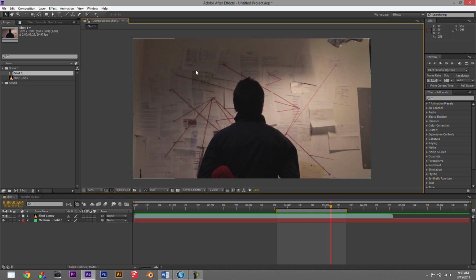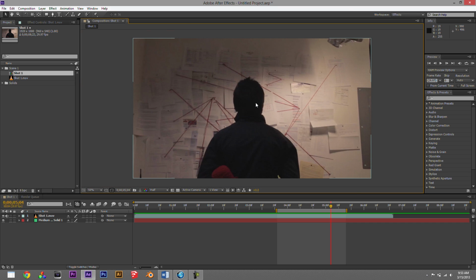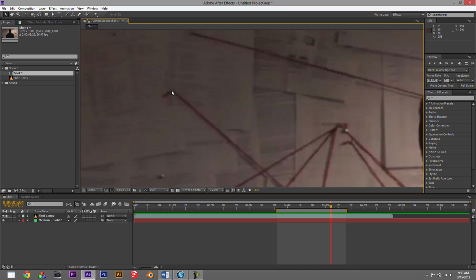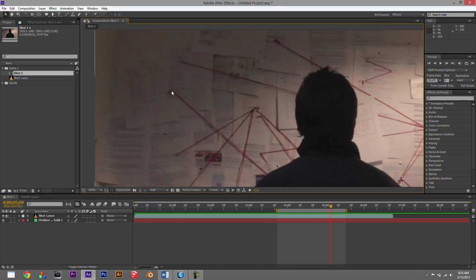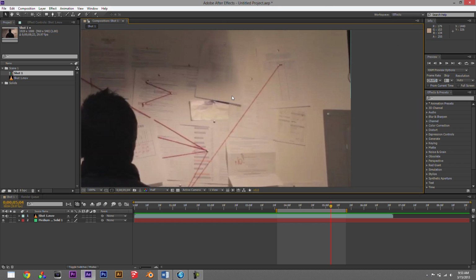Now if we take a look in the composition window, there are a couple of things you can do to move yourself around it. First, here's the footage we're looking at. If you use your scroll wheel, you'll zoom into the footage. If you hold down Alt and then use your scroll wheel, you'll zoom into where your mouse is pointing. That's nice if we want to take a look at this thing on the wall, all that kind of stuff.